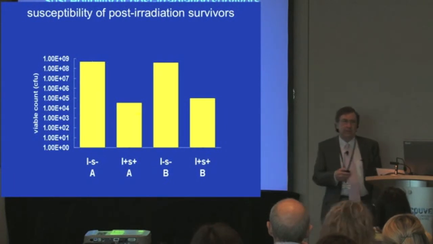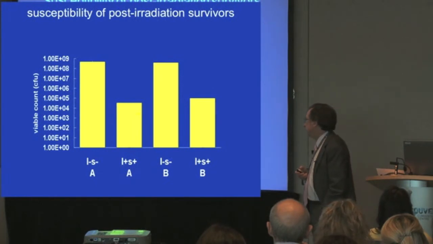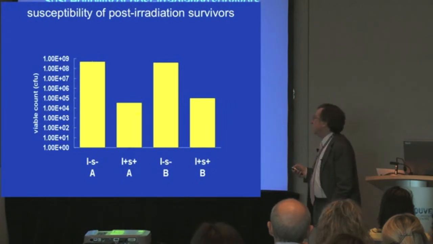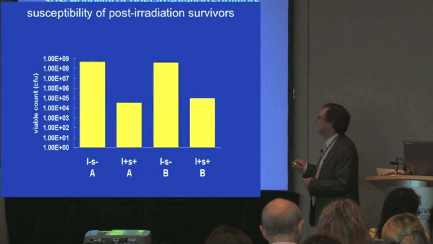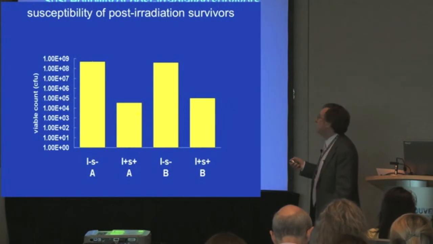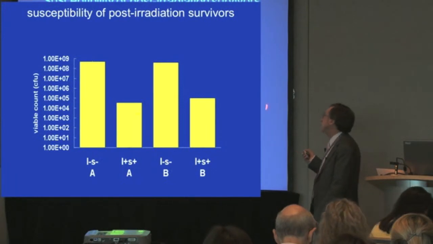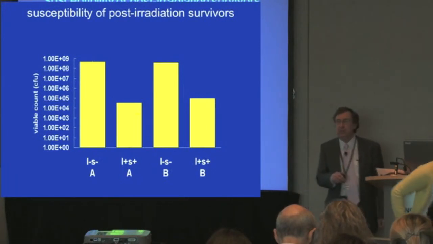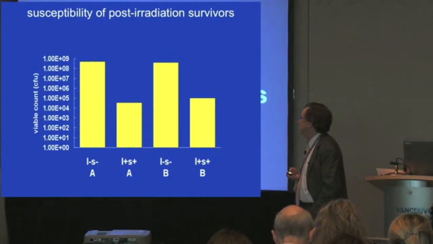This business of the generation of resistant survivors has always been an issue, although as I pointed out earlier, we can't really see what mechanism would be involved. So what we've done, this just shows two experiments, we've done this repeatedly over 30 generations. We've exposed an organism to a suboptimal light dose and suboptimal photosensitizer concentration, so we get a lot of survivors. Then we've taken those survivors and re-exposed them and got the survivors, and taken those survivors, re-exposed them, and done that over many, many generations. And we've never detected any resistant isolates, resistant strains at all.